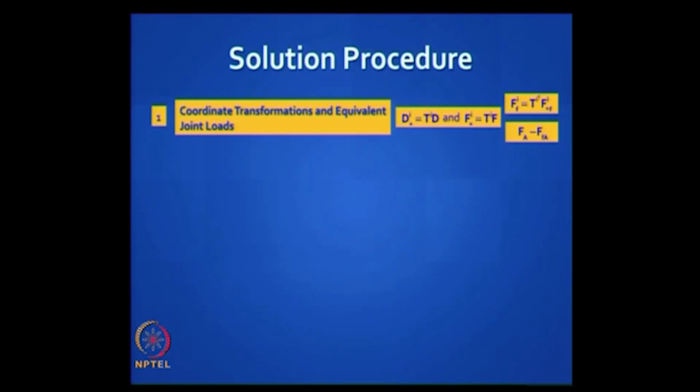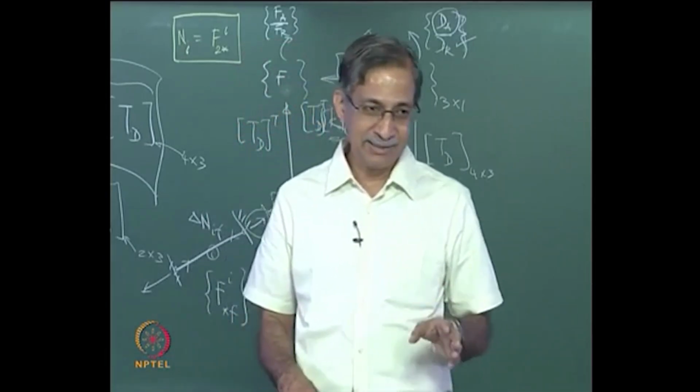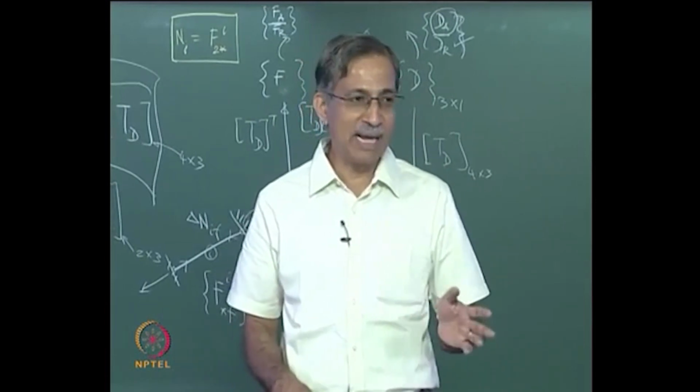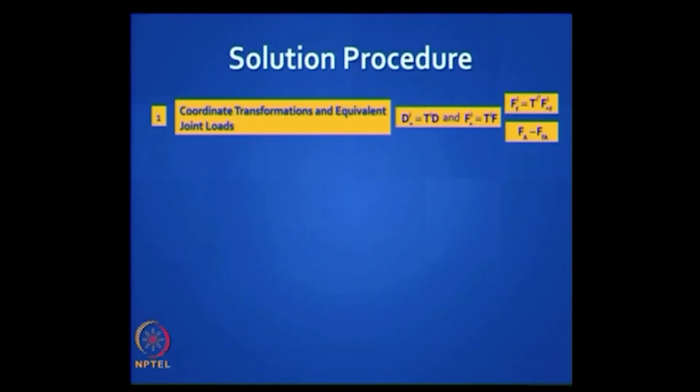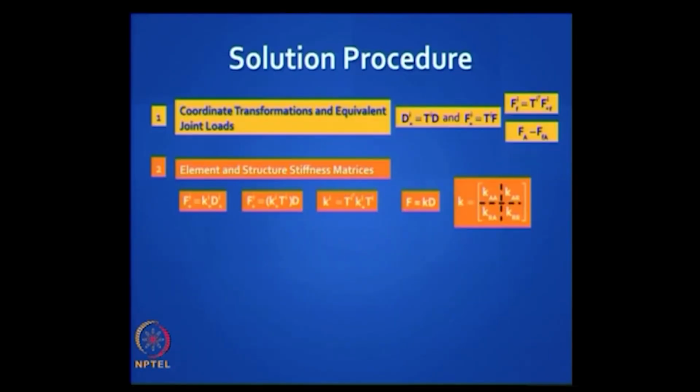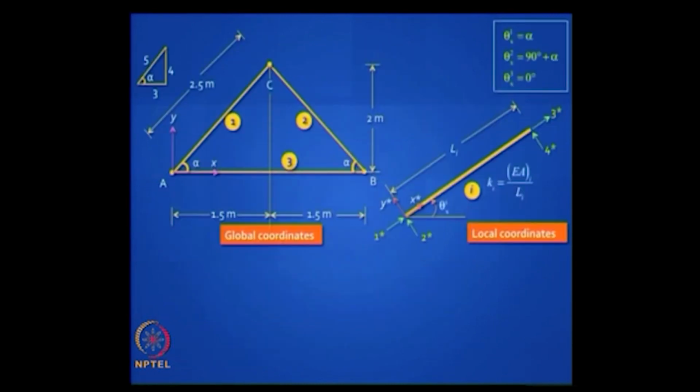The advantage of trusses is you do not get fixed end forces caused by direct actions, you will get them only caused by temperature changes or lack of fit. So it is simpler. What is the next step? Yeah, you generate your stiffness matrices at the element level, at the structure level. What is your third step? Apply the same equation, so you will find that there is not much room for innovation here, you are just playing around with the same set of equations and find the bar forces. Is it clear? And you have the option of using either the TD or TI.